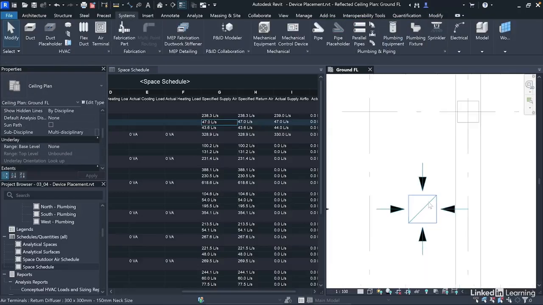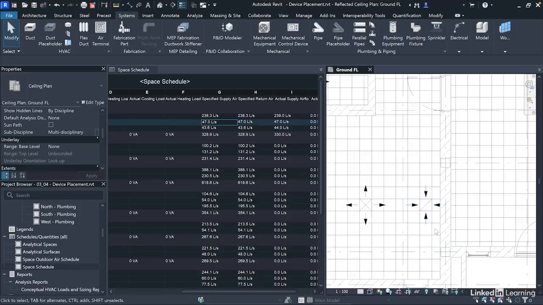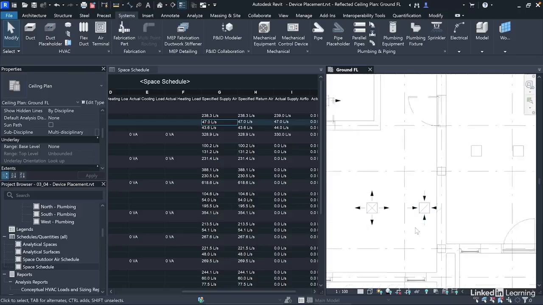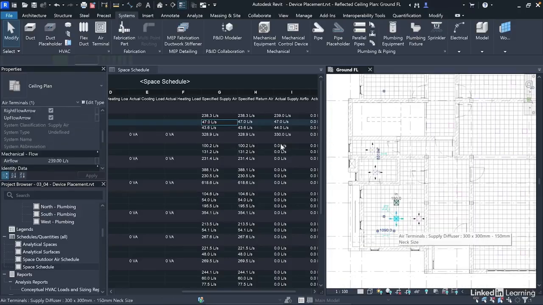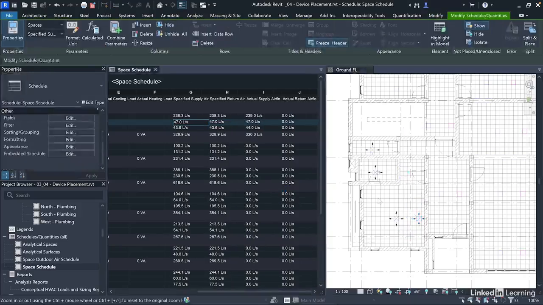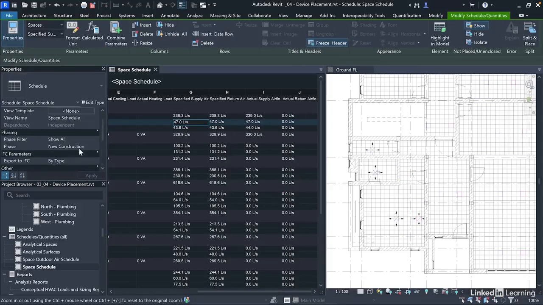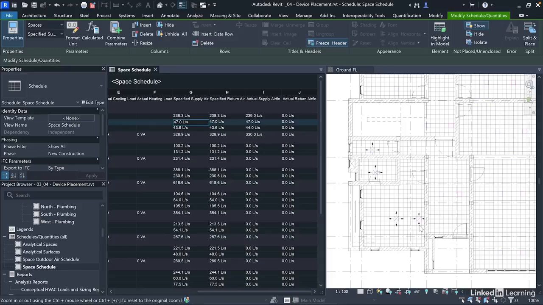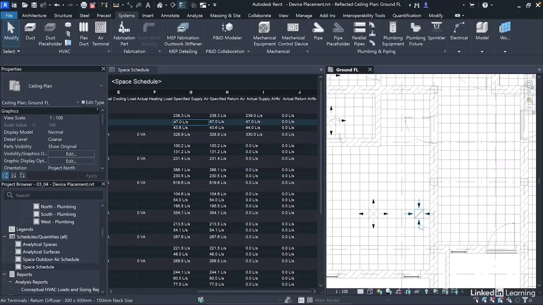Now for this zone, we only have one return air terminal. So because of that, we need to match the total actual supply airflow in the zone with the total return airflow. So what we'll have now is, by the time we put in all these values, you can see the actual values. So you can see the specified value, and this is the actual supply. So for this entire zone, we have about 330 liters per second. So because we have only one return, we need to match the return airflow to the supply. So now I'll come here and I'll put in a value of 330 for this air terminal.